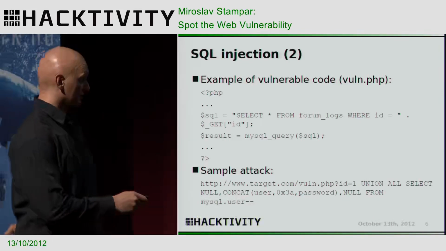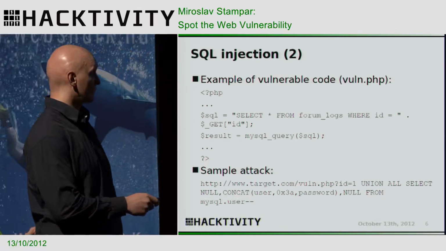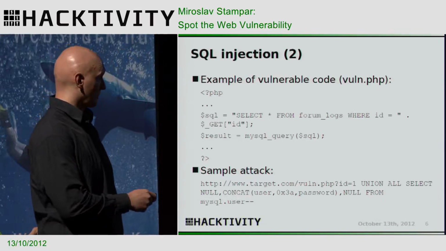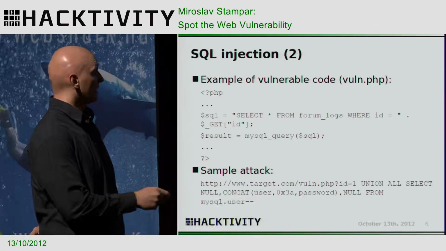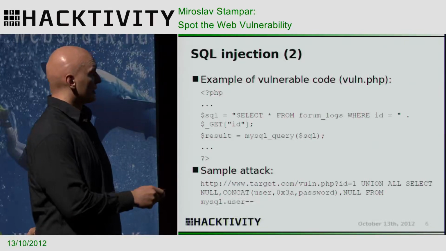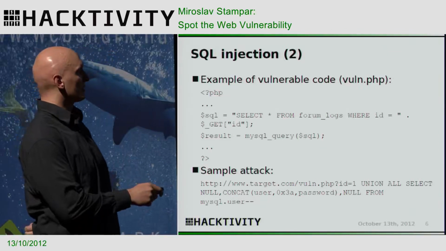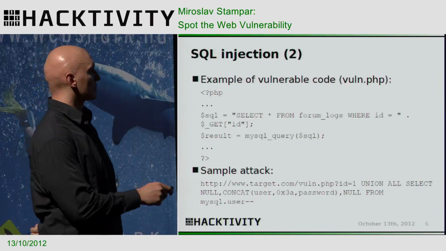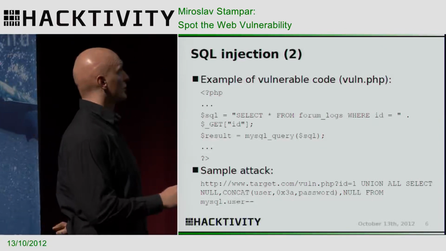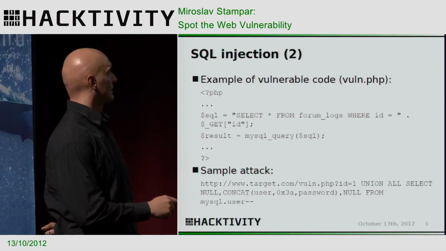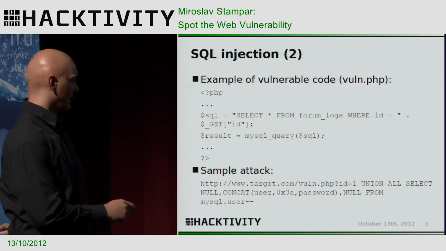This is a union attack where you try to concatenate or append the values of the new query to the original query, to the original result. So if the original result was for ID equals 1, some stuff from the form logs, you just append with UNION ALL SELECT in this form all users and passwords from the MySQL user table.